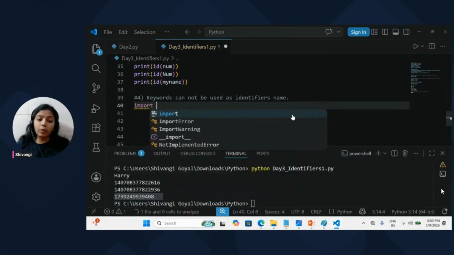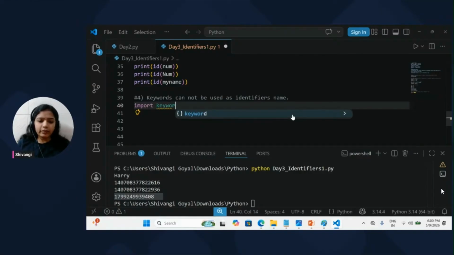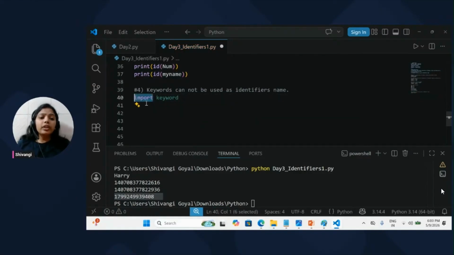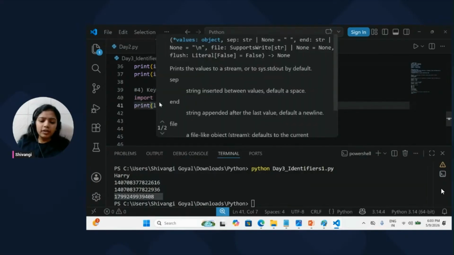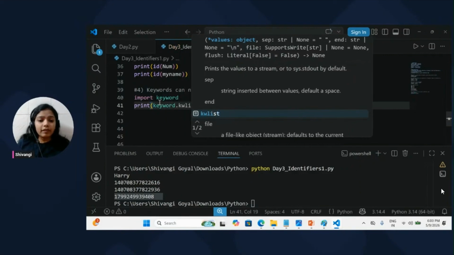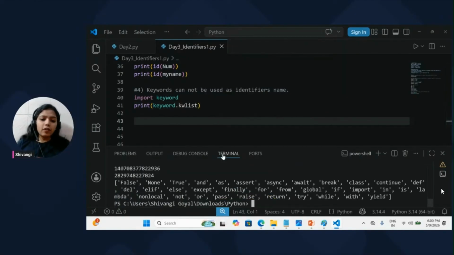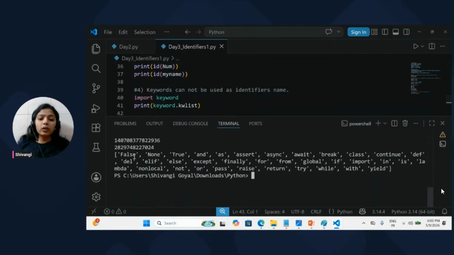In Python, there is an opportunity where you can see all the keywords together. import is a keyword only. You see, I'm writing a keyword here. I want to show you all the keywords, so I have to import a library, and import is a keyword. What import is doing, we will see later on. But these two lines I will write to just print the keywords. keyword dot kwlist is a list available in this library which I am calling here. That's it. It will show me the list of keywords. See, very easily I got the list of keywords.